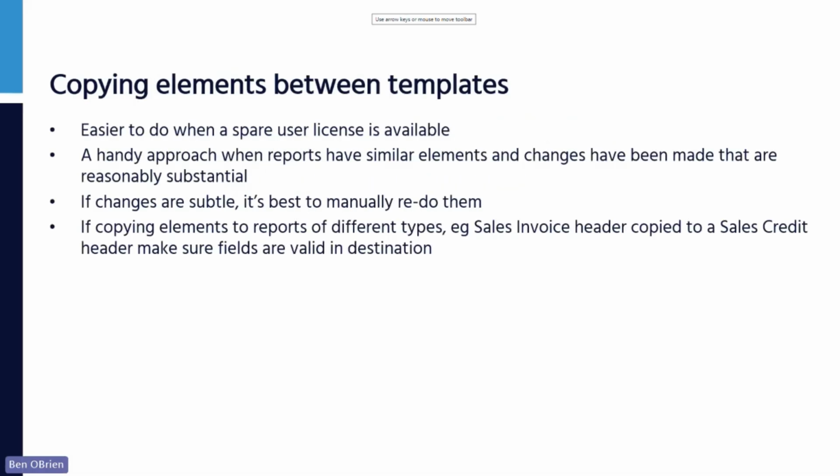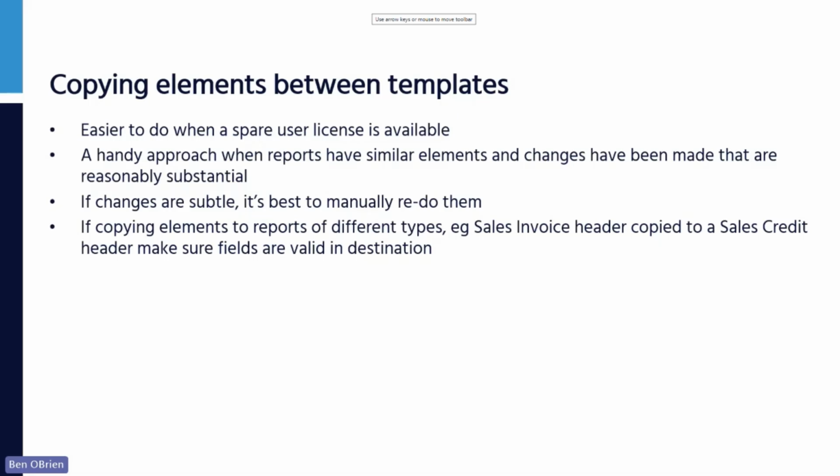Copying elements between templates. Probably just verbalize this rather than demonstrate it, but essentially, if you were happy with various elements on one template and you wanted to copy them across to another, you can do that, but just bear in mind that the data pipelines may be different. Not so much with things like the company details, but certainly when you get into transaction lines and things like that, it isn't really conducive to copying and pasting those items across, but it can be done. But again, it's just that sort of generic stuff.